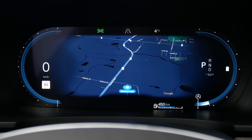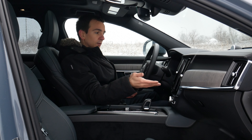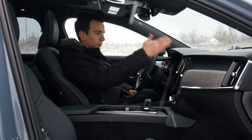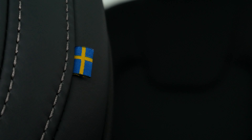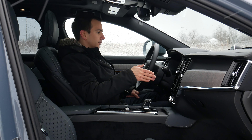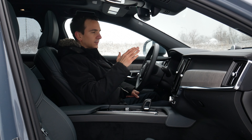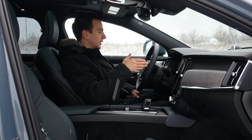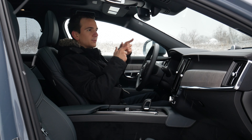We've got a digital gauge cluster with really good resolution. You can have Google Maps on here because it's integrated — you don't need your phone for that. You also have Google Assistant integrated; you can log in with your Google account and access all your calendars, google stuff, ask your vehicle things. The screen is super high-res, I like it a lot. The only thing is an issue with Google Maps where sometimes the map squares don't load in.